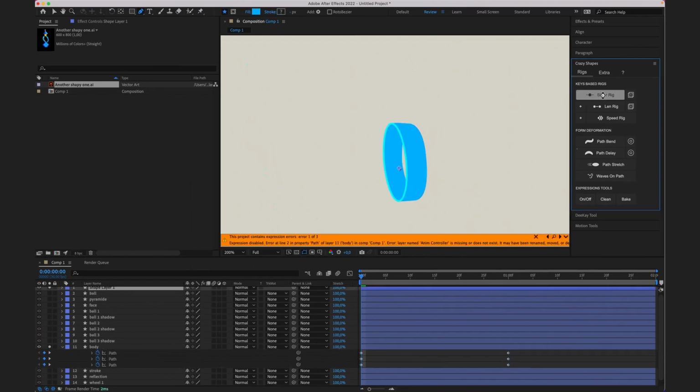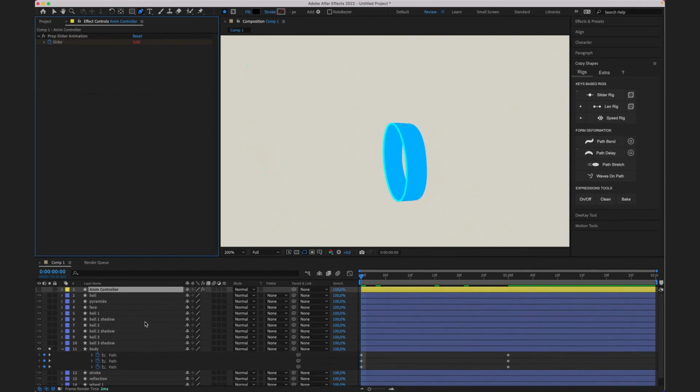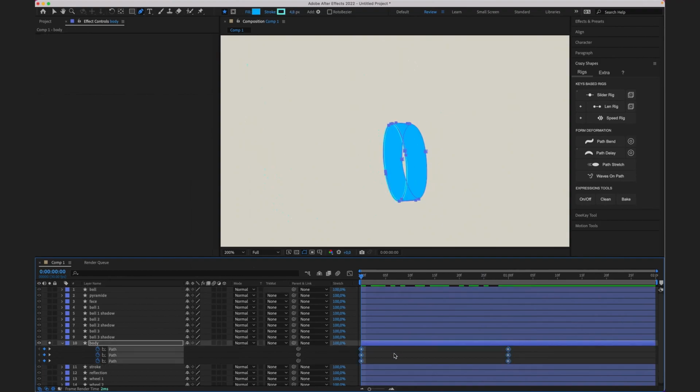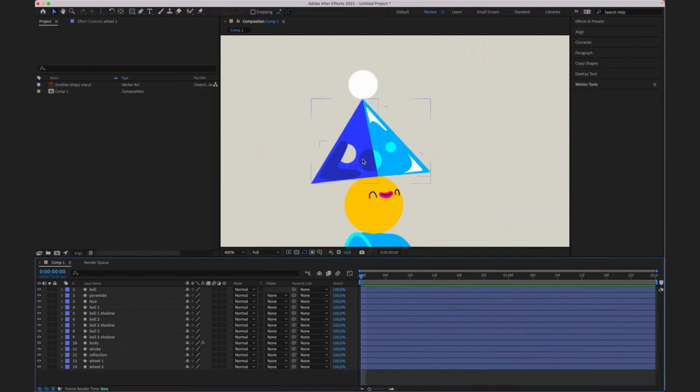Select the frames, go to the Rigs tab and click Slider Rig. In that case, we have created a separate layer, and as you can see, now there's a slider that plays the animation. But I like to do it without any separate controllers. And for this reason, let's press Ctrl plus Z or Command Z, and keeping Alt pressed, click on the slider rig. In this way, the slider is created on the necessary layer, not on a separate layer.